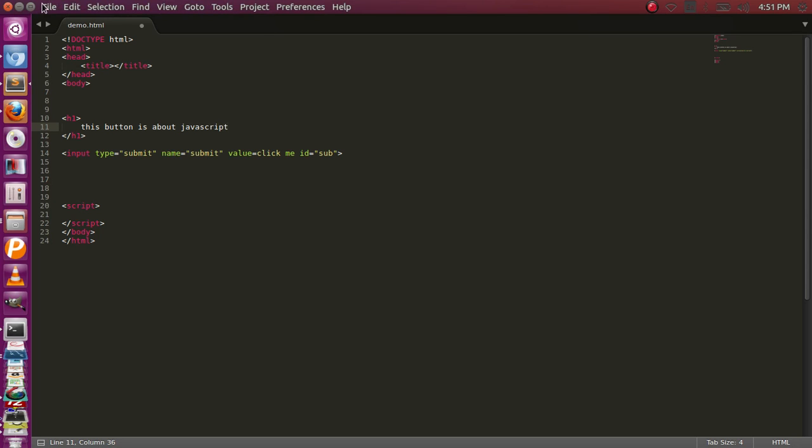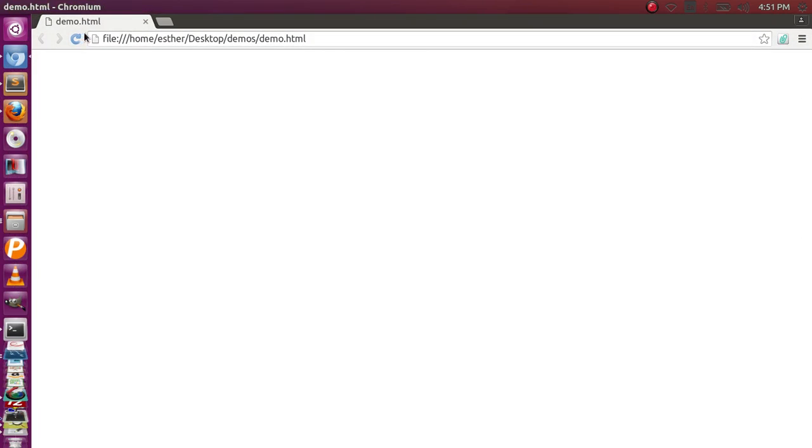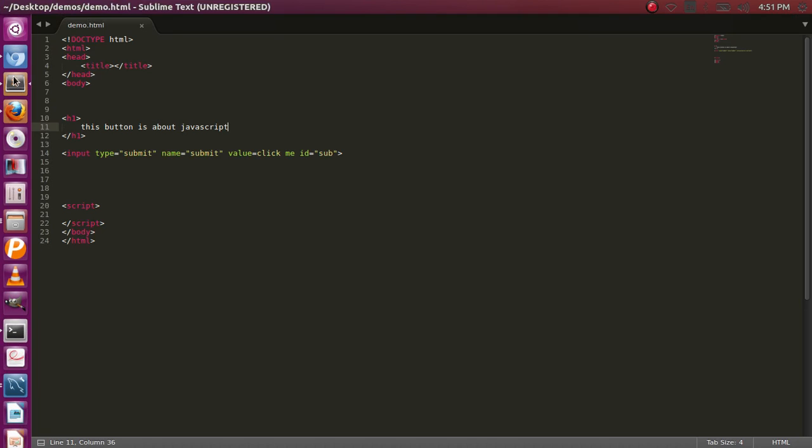Okay, let me save this, go to my web browser, and refresh. Can you see, this button is for JavaScript and there's also click me here. This button has been created there. Now I'll first have to go to functions.